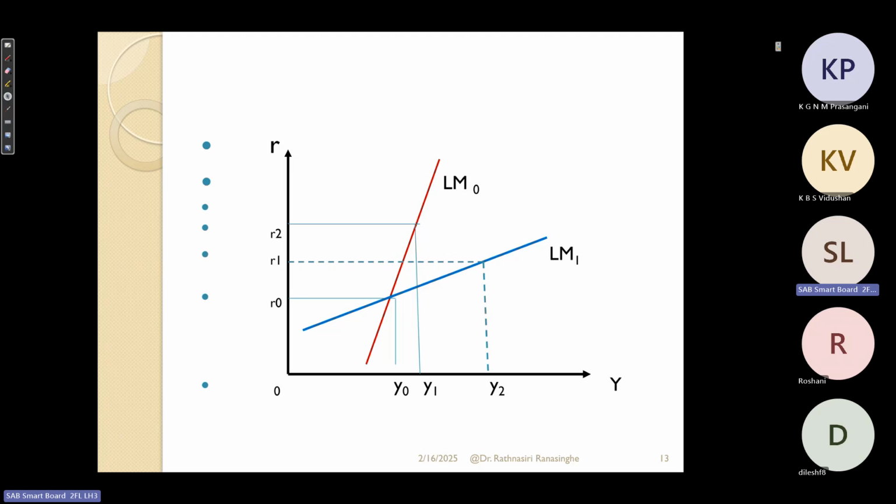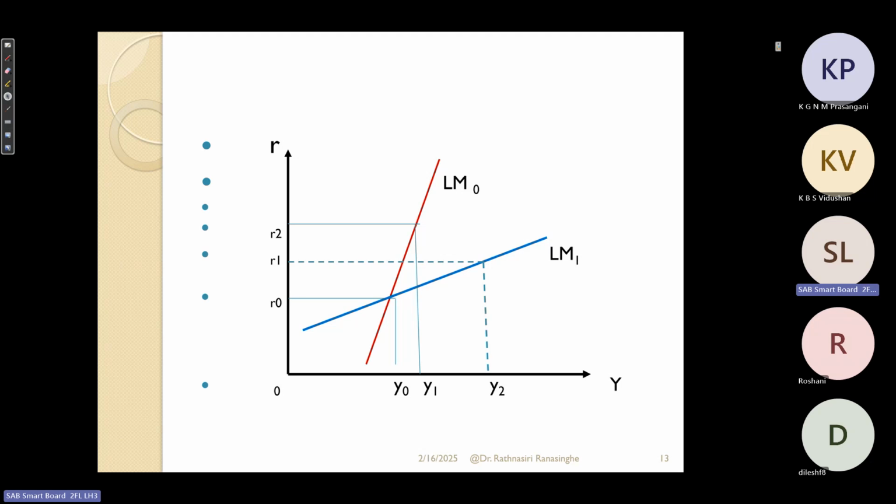When you look at the policy effectiveness, if we implement monetary policy, we need to look at this slope. That is mainly explained by C1 and C2. Even though we sometimes use expansionary monetary policy, the effectiveness depends on the slope of the LM curve. The slope depends on C1 and C2. Then you can relate all these things when we explain the effectiveness of monetary policy, because monetary policy affects the LM curve.